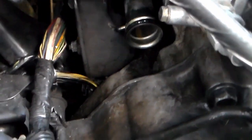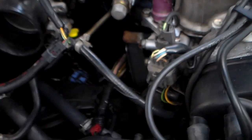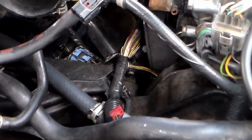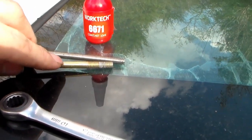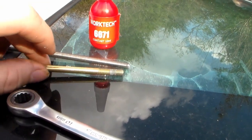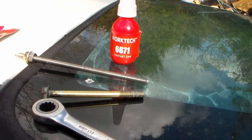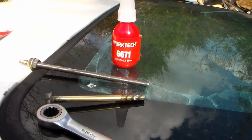The thermostat housing is off the car now. Our hole for the stud is going to be down here. I'm going to come in with brake cleaner and a straw and spray that area down as good as I can so the thread locker will have something to stick to. I went back to the spare engine block and marked how far up on the bolt I need to put thread locker to make sure it goes into where some threads are. This stuff is immediate, so you shake it up, put it on, and stuff it in as fast as possible.